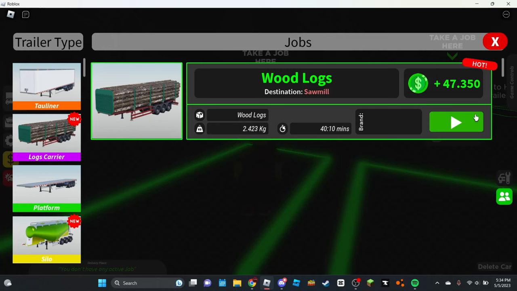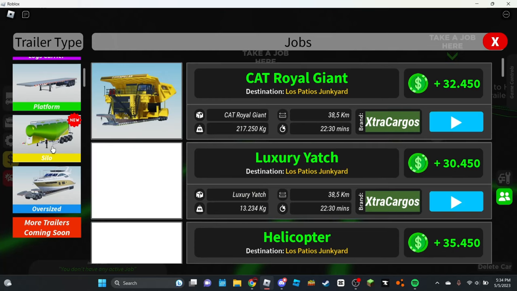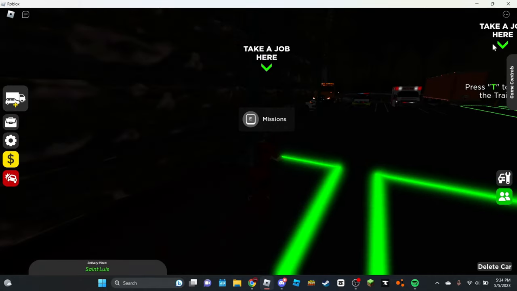Anyway, we're gonna go to, this one's a sawmill, though. I've already been to sawmill. I don't want to go to sawmill. Like, you know what, let's just take the cement. Let's just take cement. Let's go somewhere new. Somewhere we haven't been.